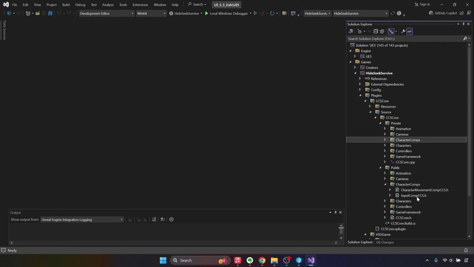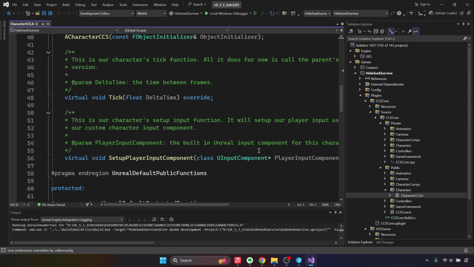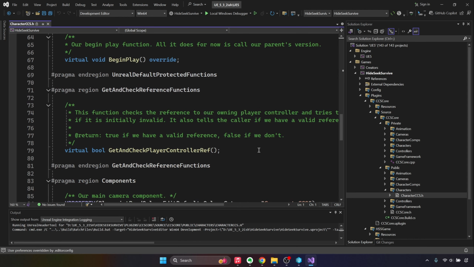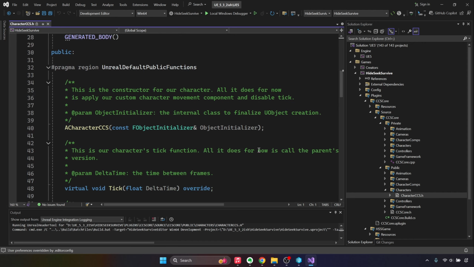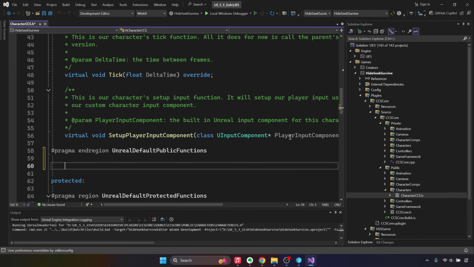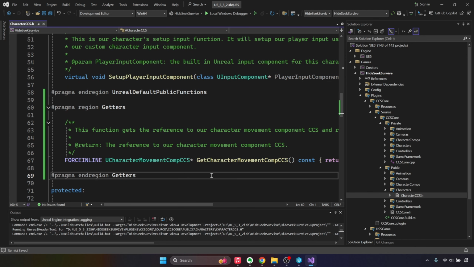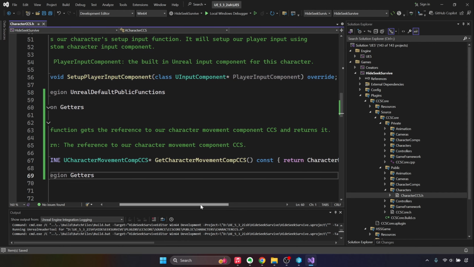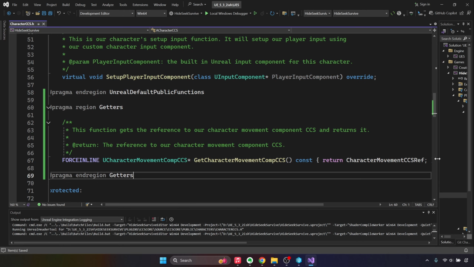Alright, now we're going to open up a few classes that we're going to need. We'll need the character. Here we just have to make a getter, which is typically the terminology used for when we just want to give access to something. And see, I just pasted that in right here. But you're definitely going to notice a few new things in this function, which I'll go over now.